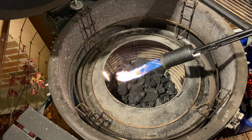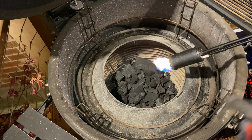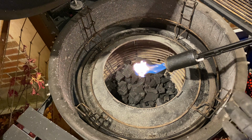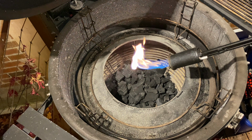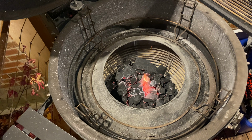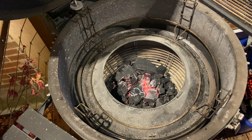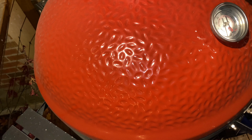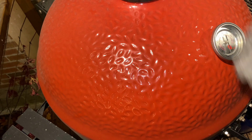If you'd like to see this torch and other torches that I use in action, I'll put a link down below to see the head-to-head video, but when you're in a hurry, this is hands down one of the fastest ways to light your fire. So that only took about a minute, and we've got some coals embering up. What I'm gonna do now is just go ahead and leave the bottom vent open and the top vent open until we get some heat inside of our Big Joe.